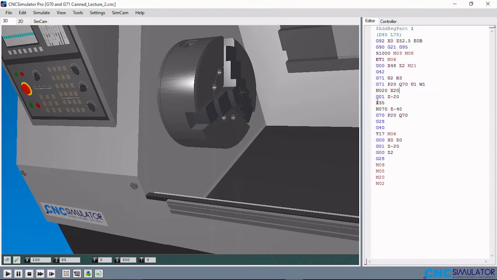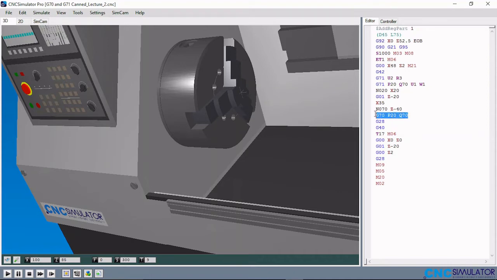So the next step is to step to a diameter of 35, and the length of that diameter on the workpiece is Z minus 40. So which means at the end of the day, the profile for the step turn will be 20 mm diameter and 35 mm diameter with a step distance of 20 mm in the Z-axis direction. So the final block, the G70 block, has only one line, which is the P20 and the Q50.